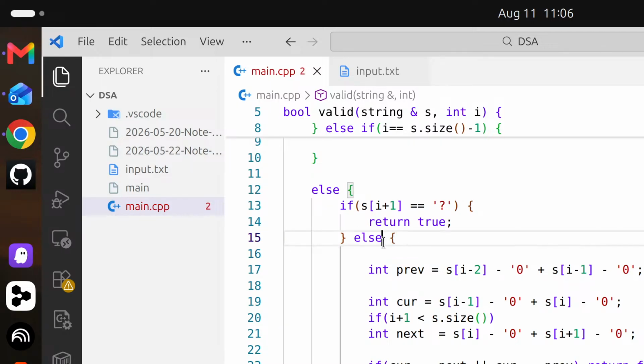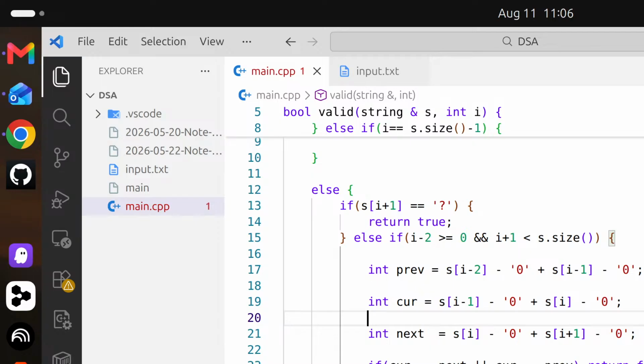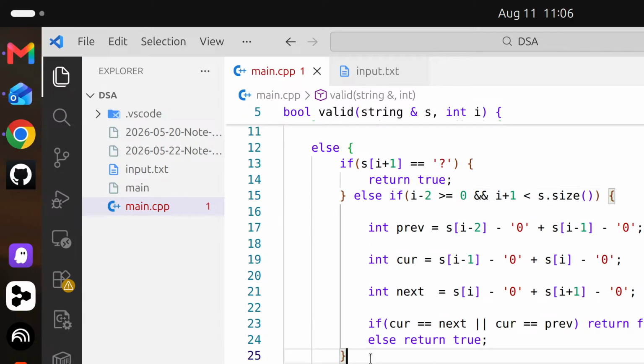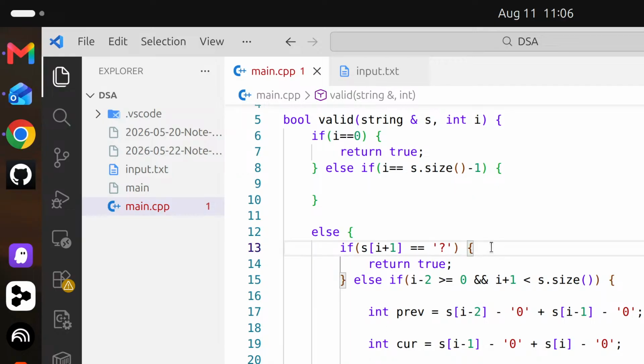Okay. If these both conditions match, okay, then in that case, return true.